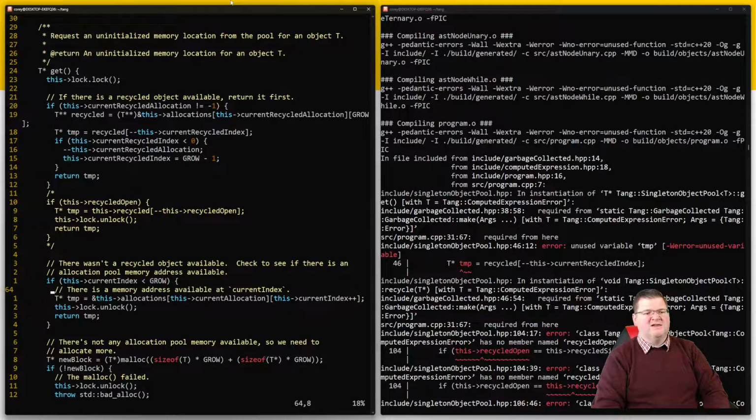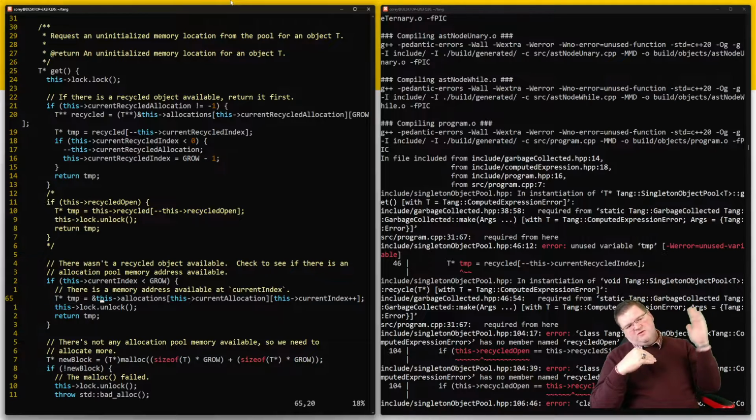So I say if it's less than grow, and I increment current index. But once it's equal to grow, the problem with this is it's always increasing. Monotonically increasing. Yeah, you can use those fancy words. Whereas our recycle is like grow and shrink, grow and shrink, grow and shrink.